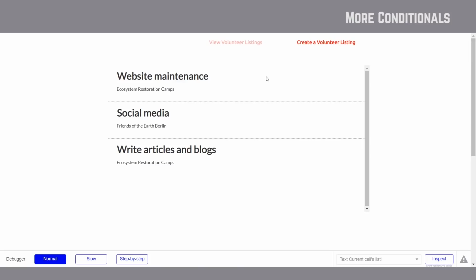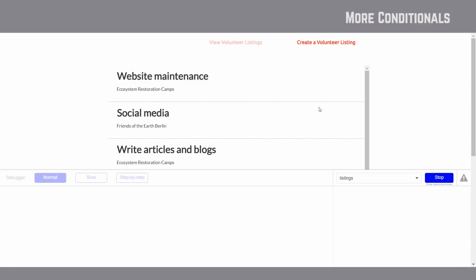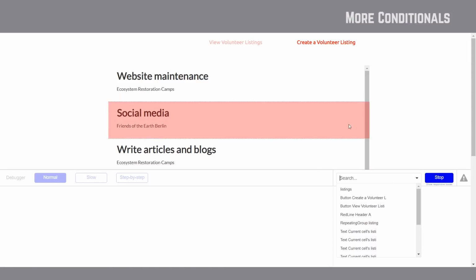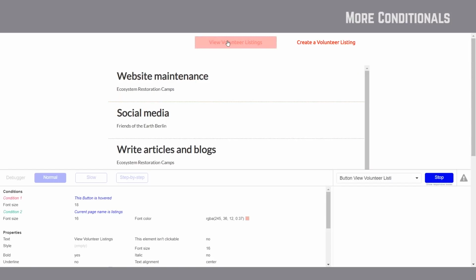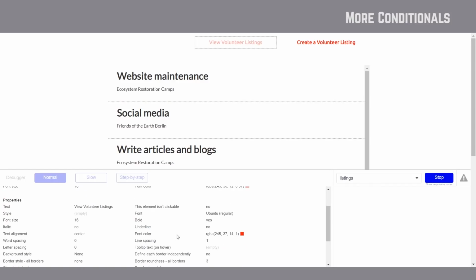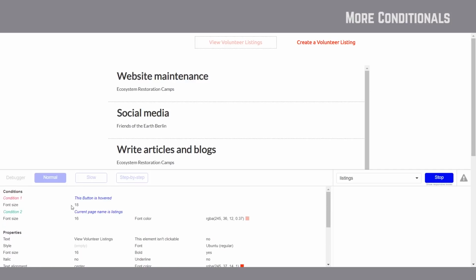And we can double check that that's actually why it's happening, because if we use the inspect tool in our debugger, this allows us to click on any element. We can also find it by searching for the element here. But if we click on it, we get all of this information about the element. This is the font color, all of these conditions that we can set within the elements dialog box. But most important for us right now is we can see an overview of all the conditions.